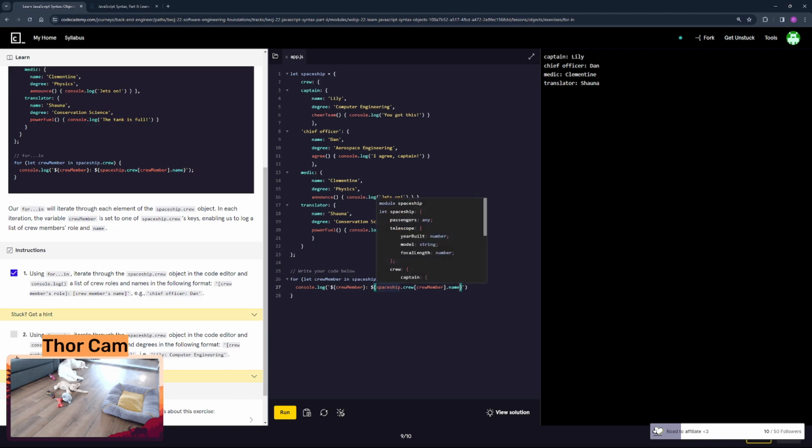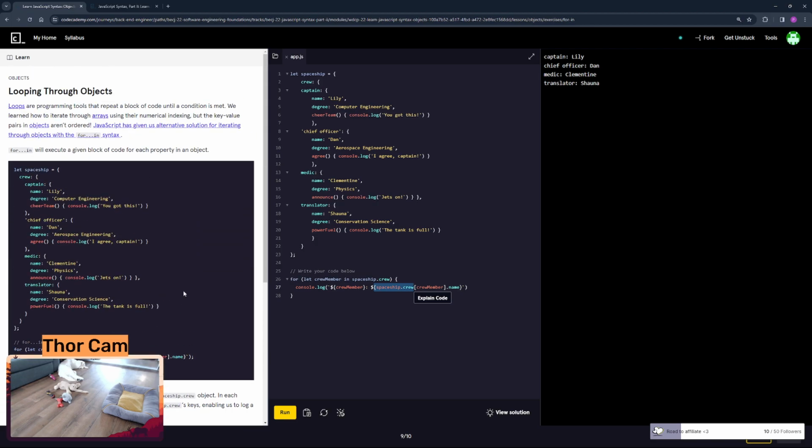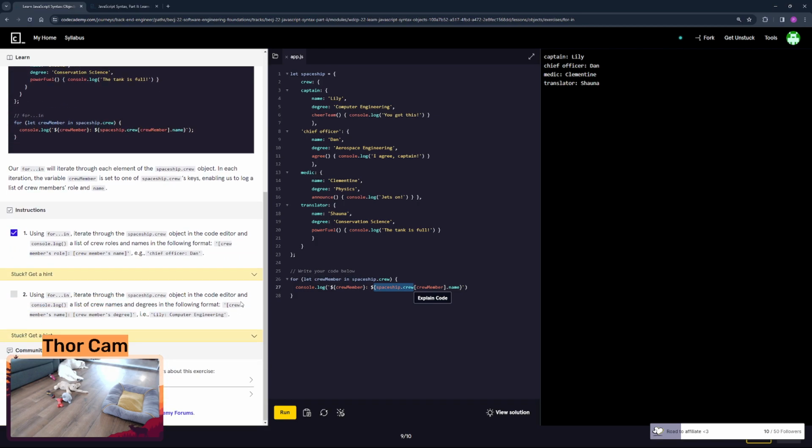Because we have to all over again access the spaceship crew object, or the parameter. And then from it, we have to assign which of the crew members we're accessing, and then its name.